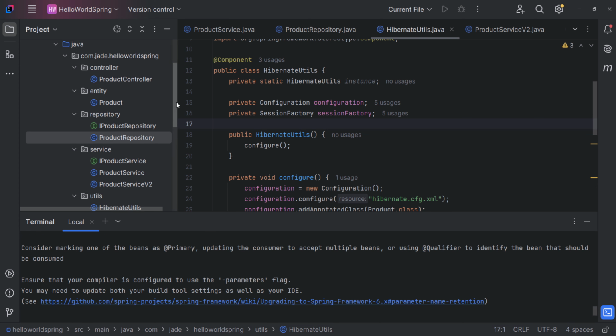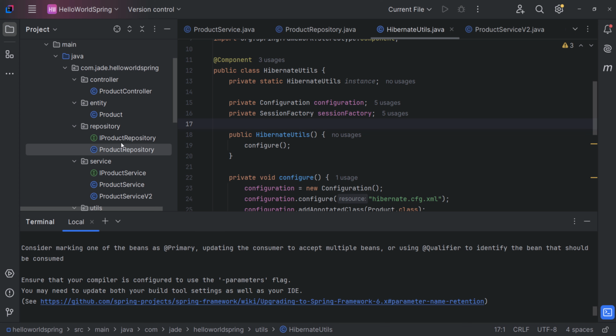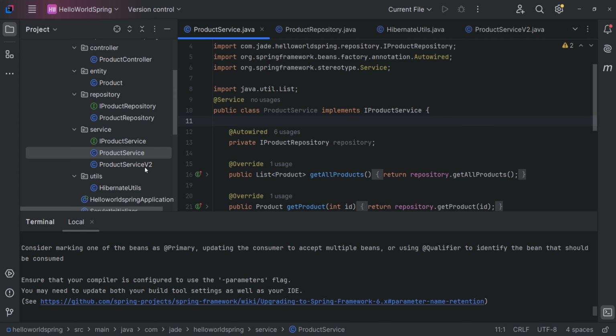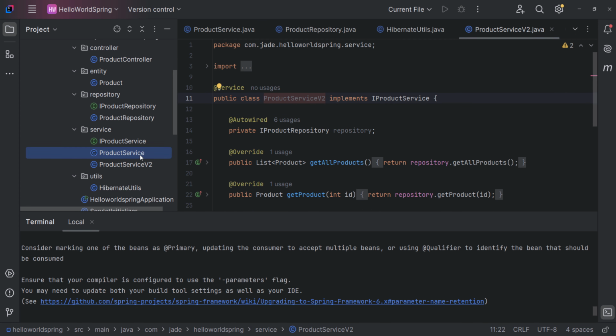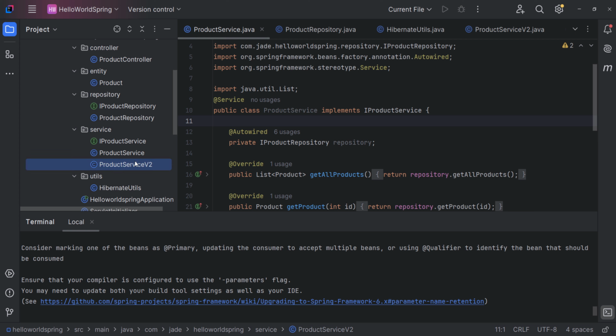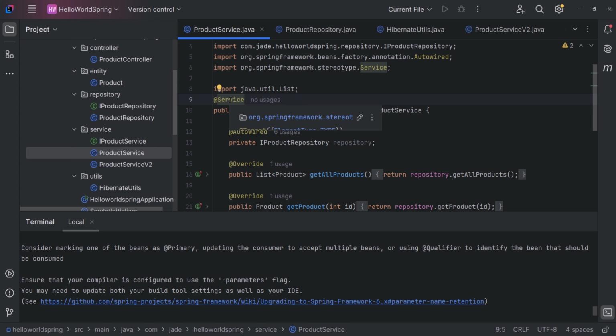Okay, I think we have another error. Product repository and this. Oh yeah. Because now I have created two services with the same interface, product service, but I didn't put the qualifier or remove one, so Spring cannot know what bean will be used.